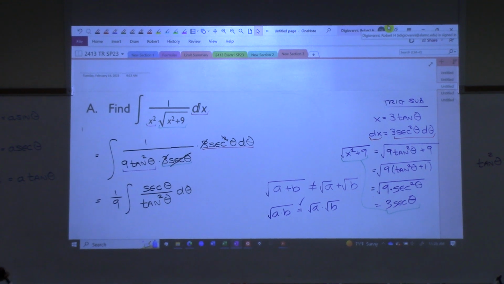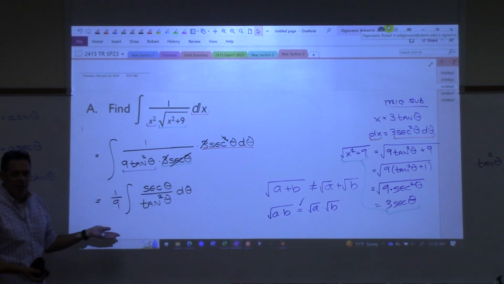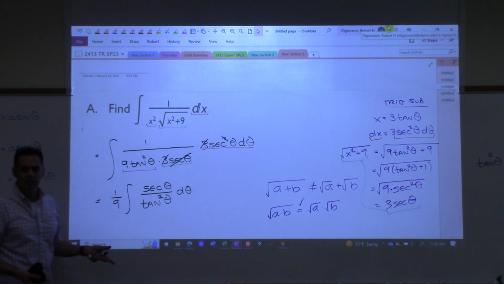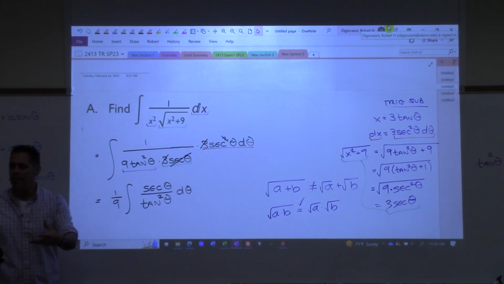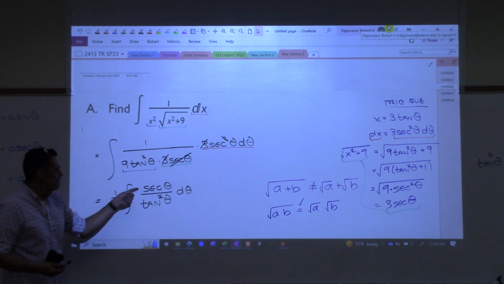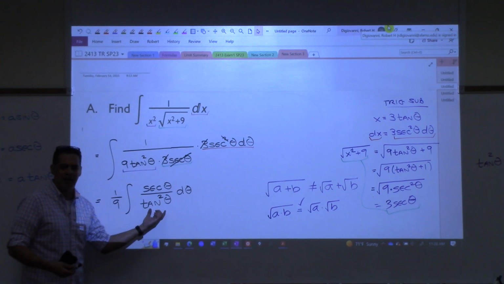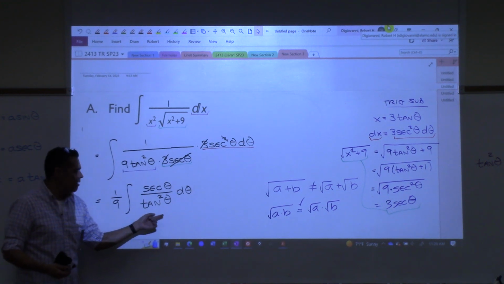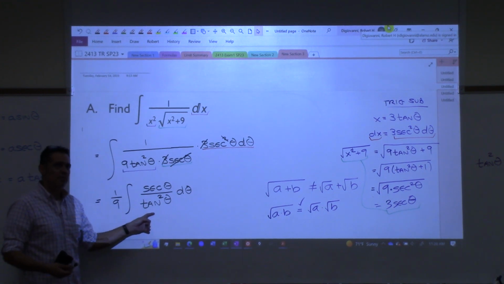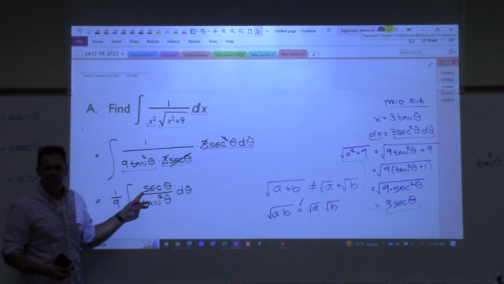But let's all recognize that the way this sits, we're not done, right? We've got to figure this out. This is not a basic U sub. Is this a U sub? If you let U be secant, what's the derivative of secant? Secant tangent, well, it doesn't matter. It would have to be in the bottom anyway, so that's not going to work. If I let U be tangent, what's the derivative of tangent? Secant squared, and I don't have a secant squared, right? So it doesn't look like a basic U sub is going to work. We've got to try something else.